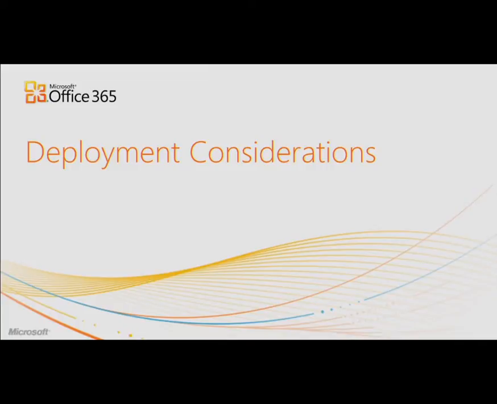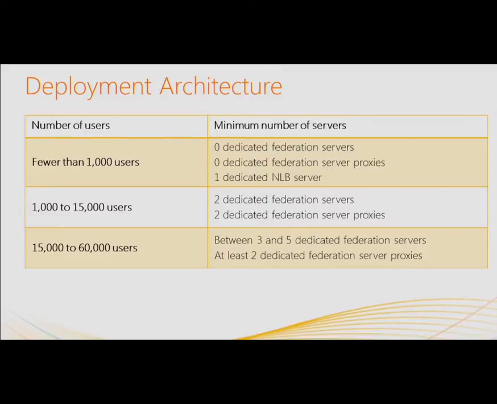Let's continue with some important deployment considerations that are useful also for the certification, but not only, also for working in the real world with this specific environment or infrastructure. Minimum number of servers. One of the questions that we received during the module before was about how many ADFS servers we should deploy inside our organization. If you have fewer than 1,000 users, you can have one dedicated network load balancing server, so 2 servers and 2 servers. Makes sense?